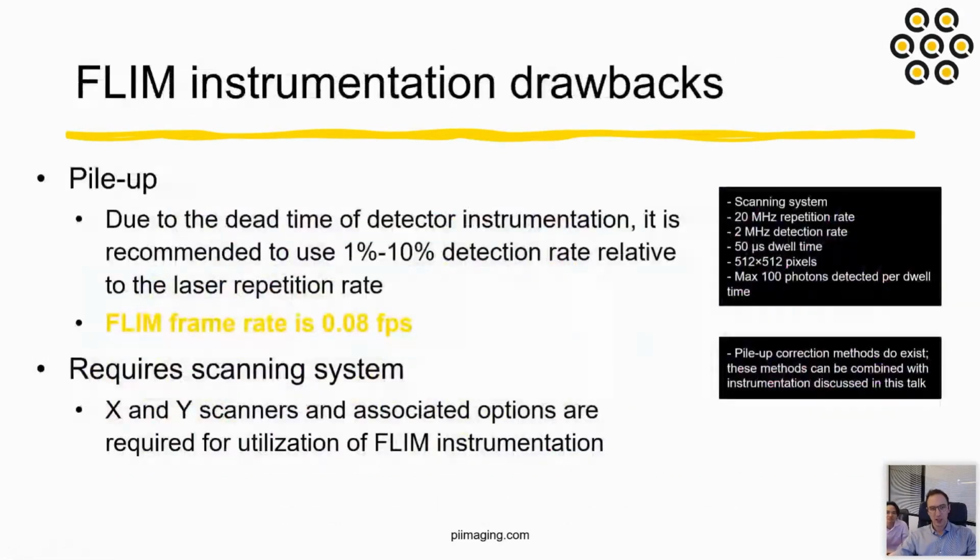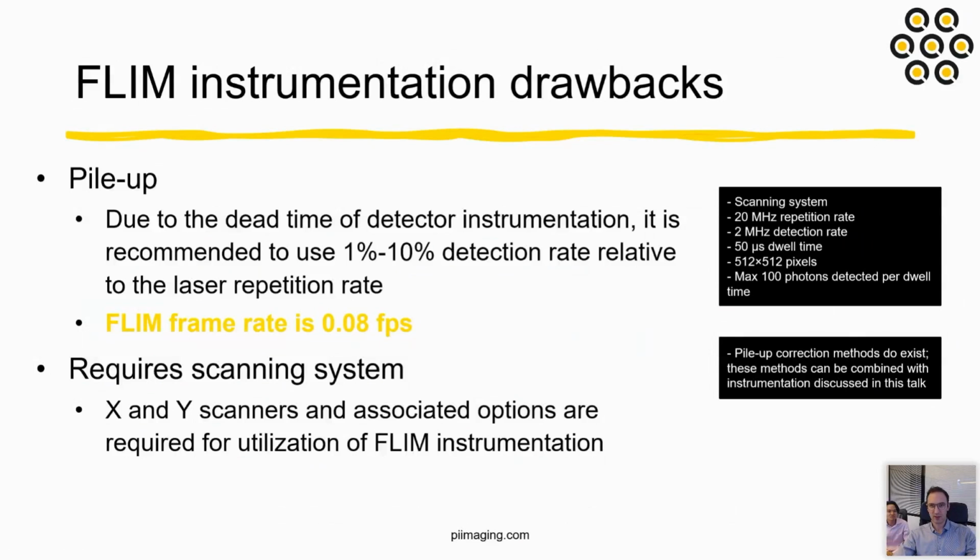Okay, so I would like to then focus on the final application, which is FLIM, fluorescence lifetime imaging, specifically focusing on how we can overcome some FLIM instrumentation drawbacks. Of course, if you're an expert in FLIM, you're familiar with pileup. A pileup is an effect that causes you to wrongly estimate the lifetime of your sample if you have too much light.